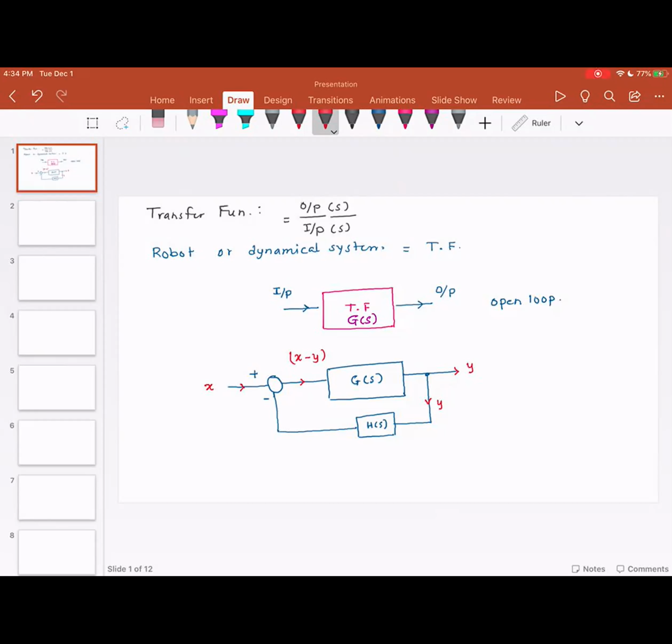And once you do x minus y into G of s, that gives you the output, which is y. So just to note, this is the transfer function of feedback.